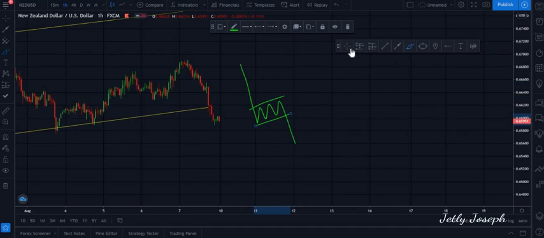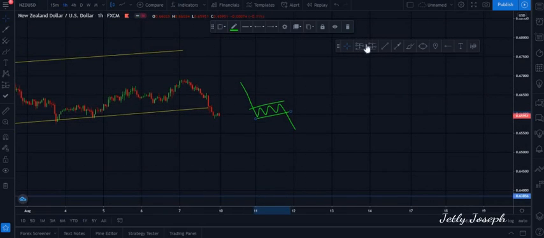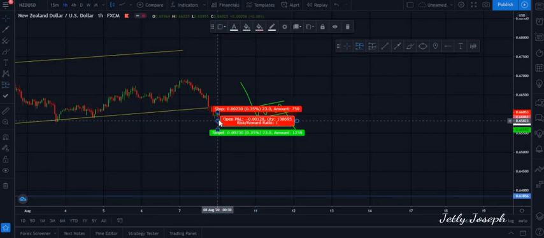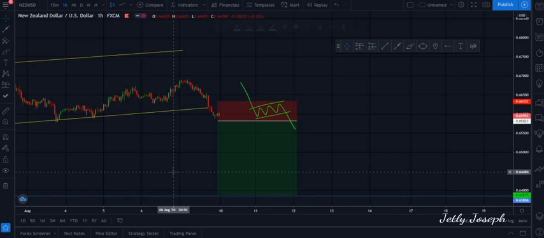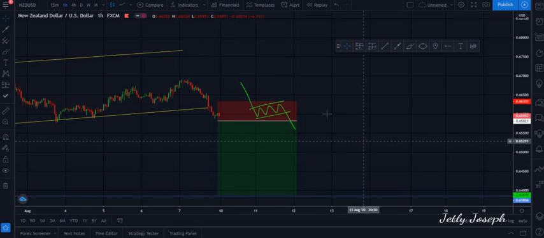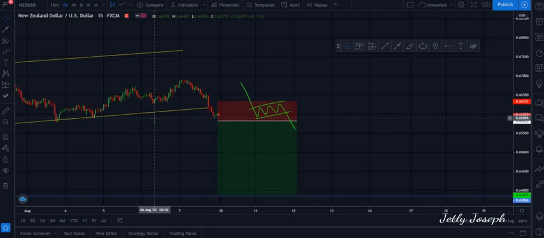If let's say for example I get here with a 30 pip stop, let's keep it 50. The 50 pip stop, look at the risk to reward, 3%. How many pips? 194 pips. It does not have to be 50 pips, it could be lesser depending on the type of pattern it forms. If it's a bear flag, we enter it. There's no hesitation in that because we have already forecasted this setup. If it's another reversal pattern, then it's a different story altogether. So this is for the NZD USD.